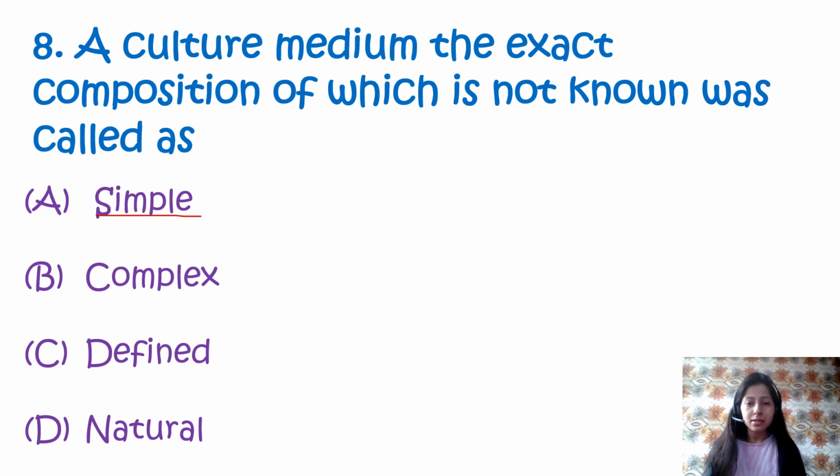Simple mediums होते हैं culture mediums that contain only few components, whereas complex mediums होते हैं a culture medium in which the exact chemical composition of each of the constituents is not known with certainty. So यहाँ पे हमें question में पूछा गया of which it is not known. So my option will be option number B. और हम C भी देख लेते हैं एक बार.